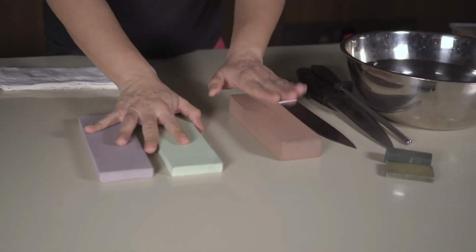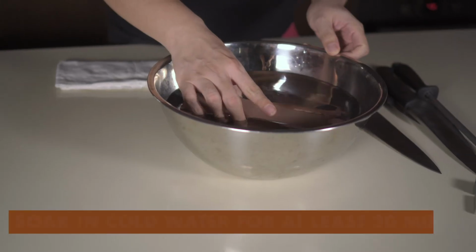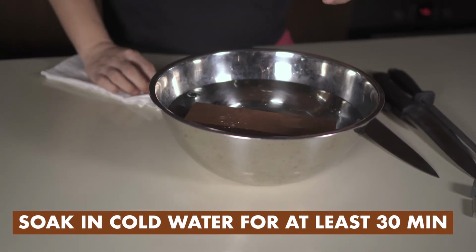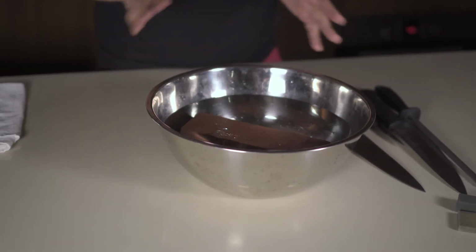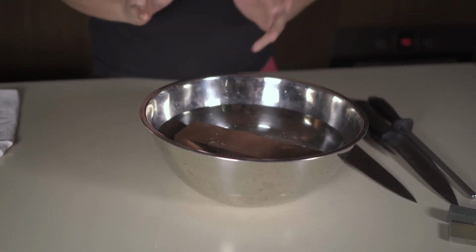Okay, so I'm going to show you how we sharpen the knives. It's pretty straightforward. I'm just going to show you one, the same theory and principles apply to both. Always prepare a bowl or container of cold water, and soak your stone for about 30 minutes. I'm just going to do a quick one, just get it moist. Remember, never sharpen your knife on a dry stone. It's not going to be as effective.